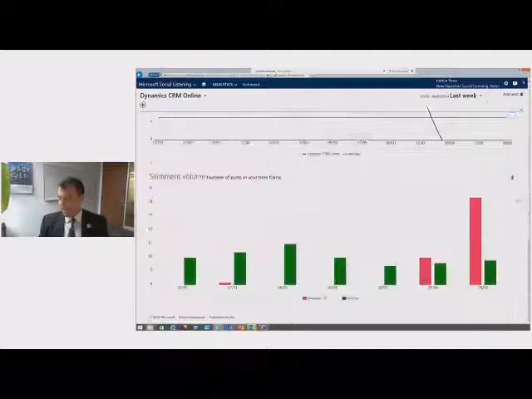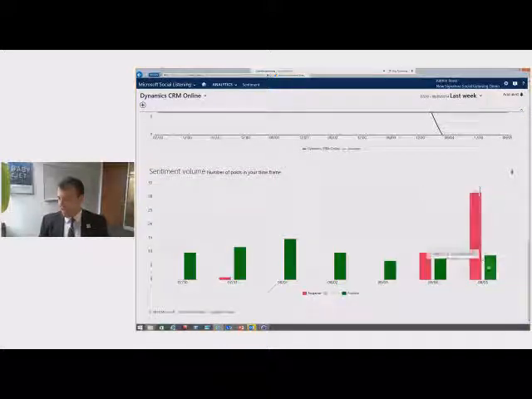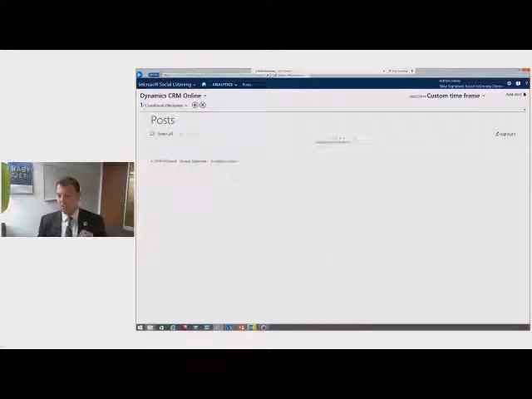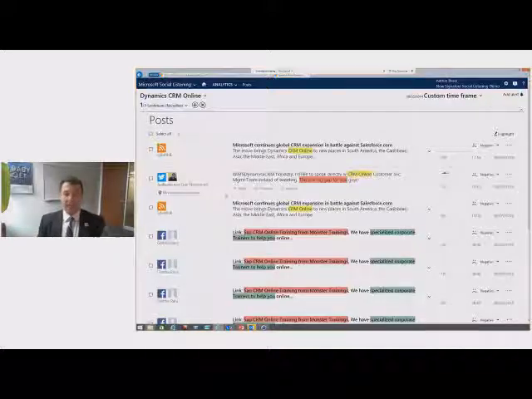So I can see I've got some negative posts here on the last day and some positive posts here. So roughly over time, I've had a lot of positive posts, but in the last 2 days, I've had an increase in the number of negative posts. If I select any of these specific days, it'll drill down very specifically into the posts themselves. And this is where I can manually see the types of content and information that's being posted to be able to make a response about it.